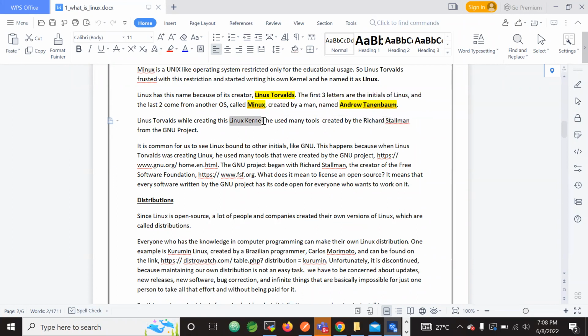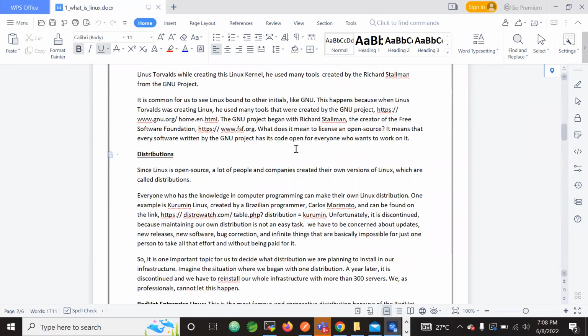This Linux kernel is also sometimes called the GNU Linux kernel. So it is common for us to see Linux bound to other initials like GNU. Sometimes we can also see Linux as GNU Linux. Now let us see the concept of distributions and understand.